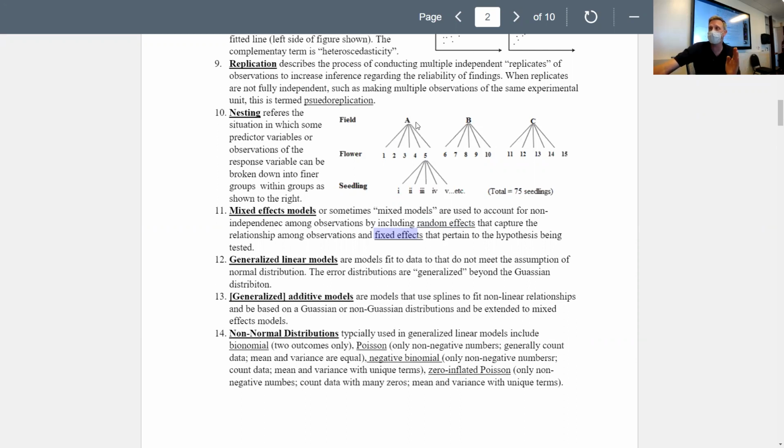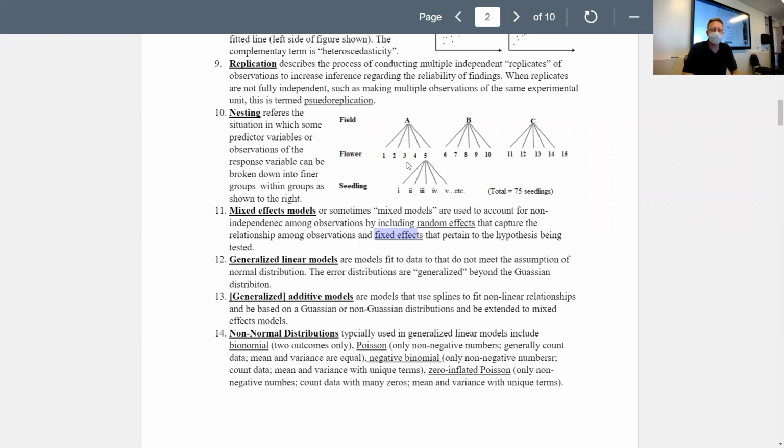But we're really interested in testing how seedling density, for example, may differ between these fields. Okay, so in that case, field might be the fixed effect, and then we may have a random effect in there to account for relationships that we're not necessarily interested in.